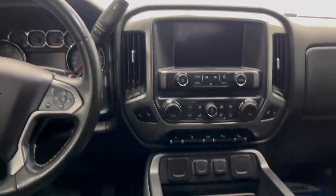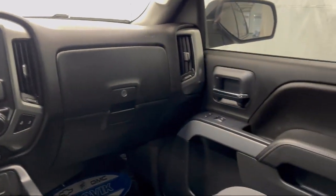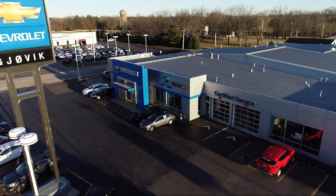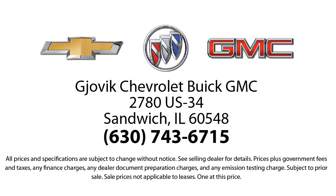Family owned and operated since 1968, Jovic Chevrolet Buick GMC has had roots in our community for over 50 years. Our friendly, courteous atmosphere and low-pressure GM certified sales team make it easy to select a quality car or truck from our large selection of new and GM certified vehicles. Our underlying commitment and loyalty to our customers has earned us both the 50-year Chevrolet dealer award and the 25-year Buick dealer award.